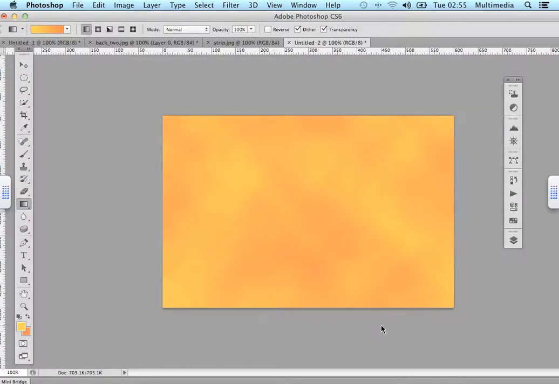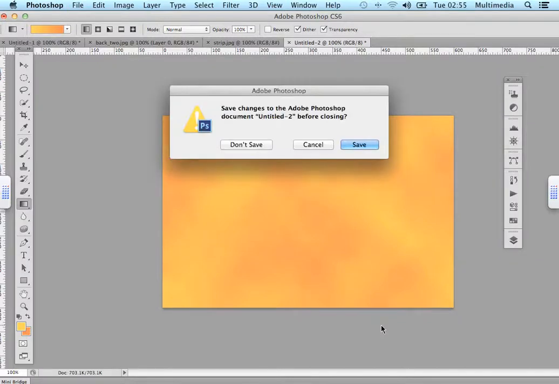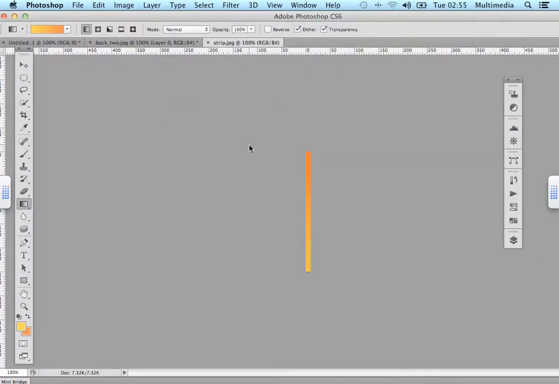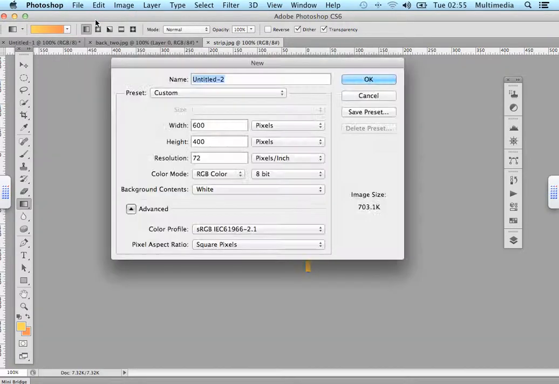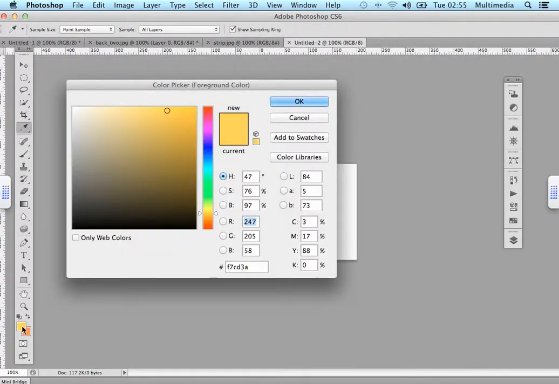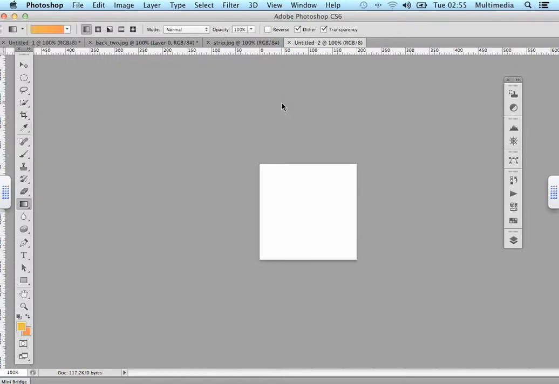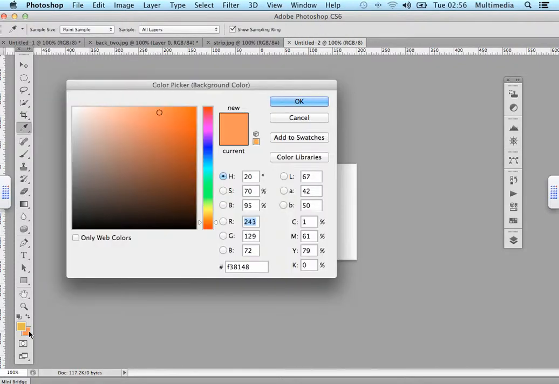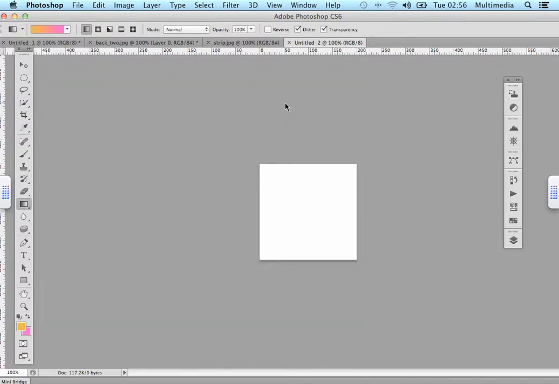I'm going to create a second image here. So close this one, Command W. Don't save. File, New. This one's going to be much smaller. I'm going to create something that's maybe 200. Again, you can create something that's your own size if you wish. And okay. Let's give this a slightly different color. There we go.